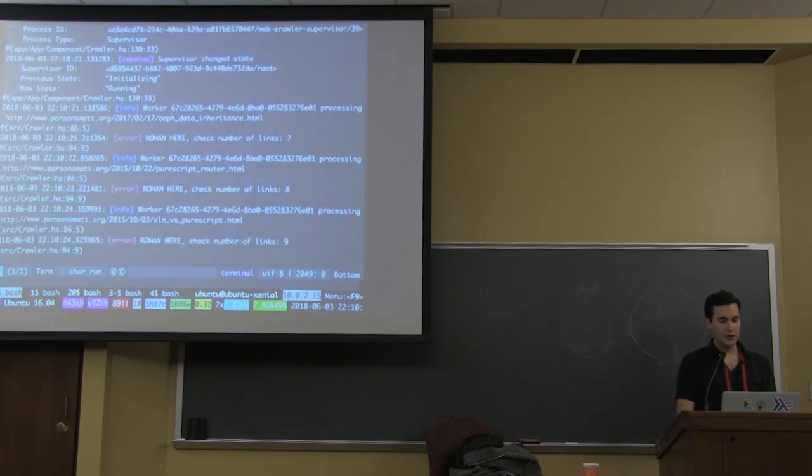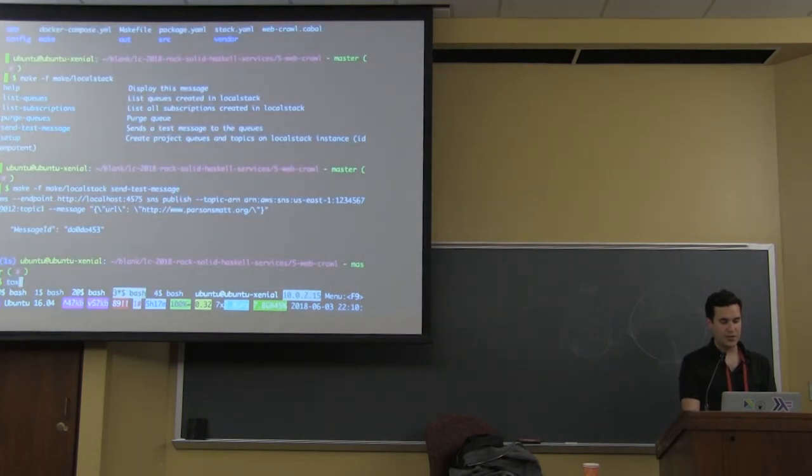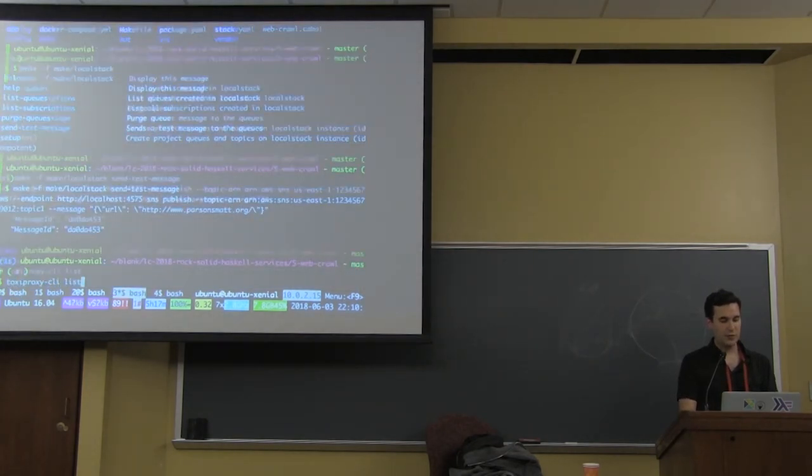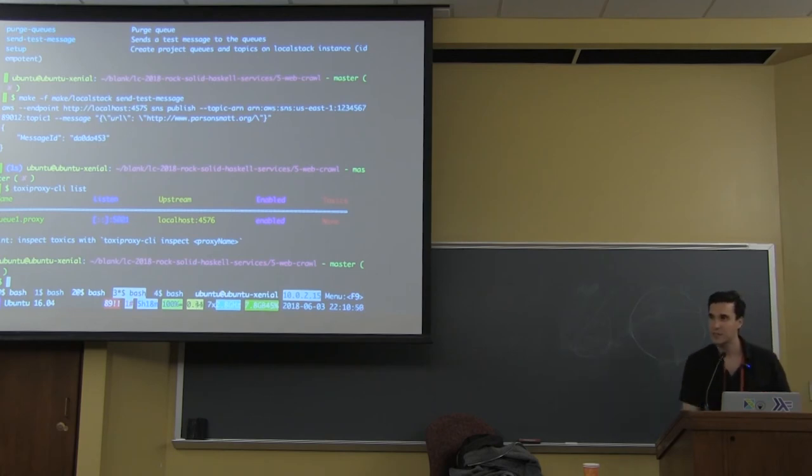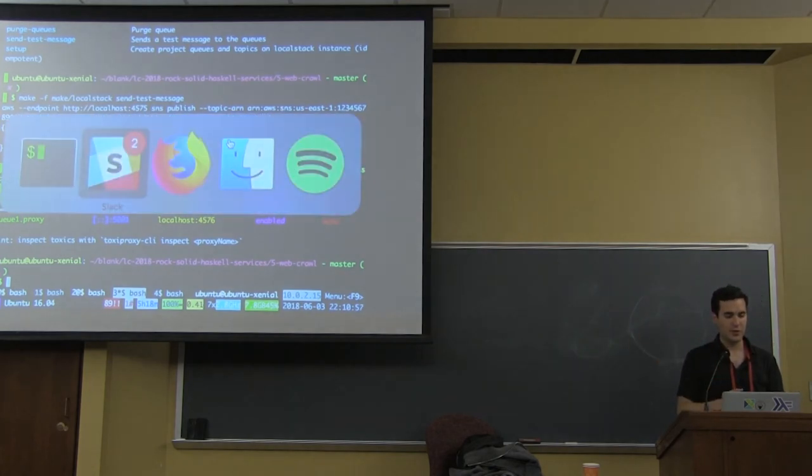Another thing that is really interesting is when I run this guy, and I go into the toxiproxy CLI and do list, you will notice there's a proxy there. Right now, the program is not connecting directly to LocalStack. It's connecting through the proxy to LocalStack. And we can start messing up the connection to SQS, making it slower, having a slow close, like different things. Let's go through that just a sec.